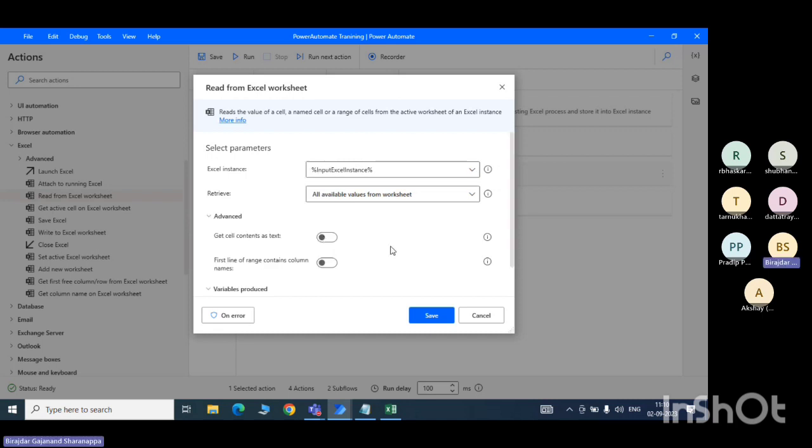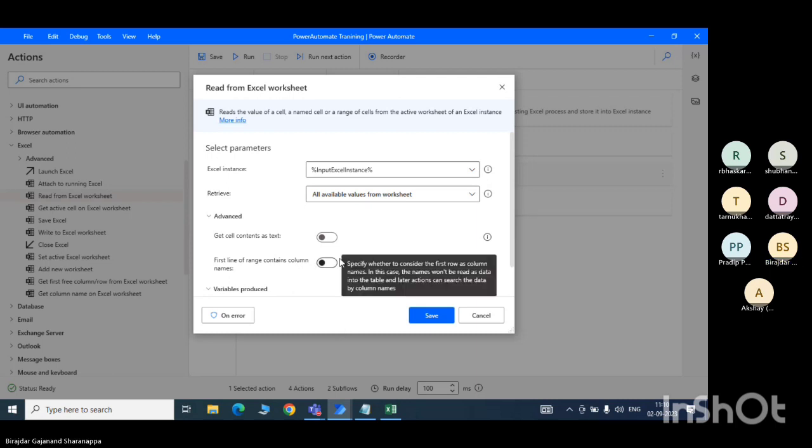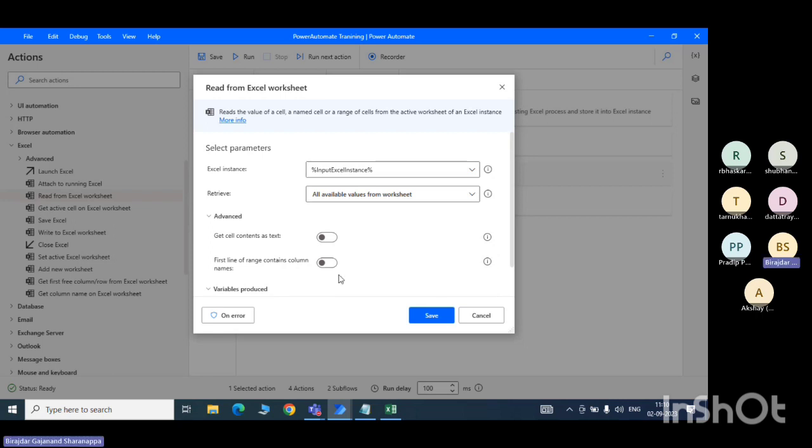So again, these are advanced properties. What are the advanced properties? Whether the first line is a header, that's a question. By default, it is disabled. If you want to make it a header, meaning the first line of the range contains column names, then we can make it true. And also, for whatever data is coming, do you want to take that in text format?